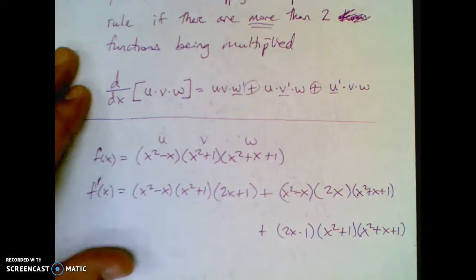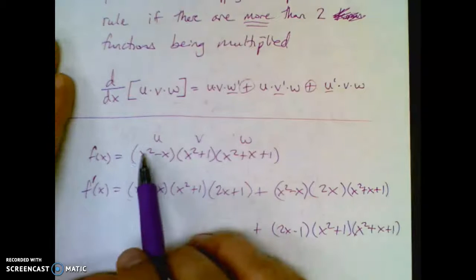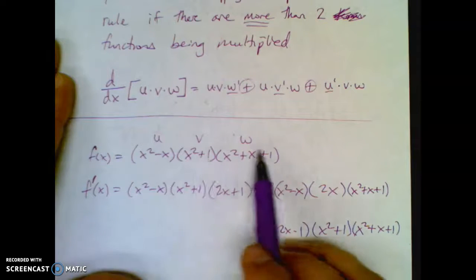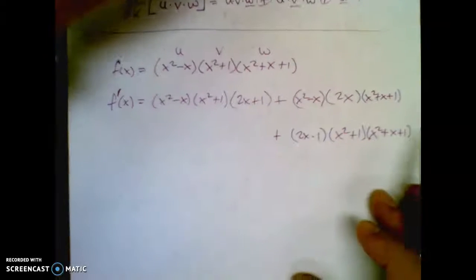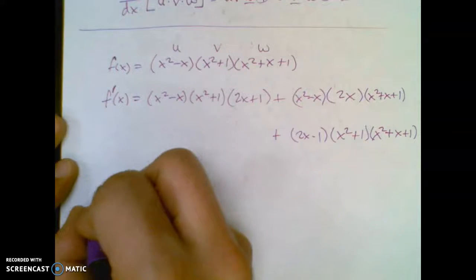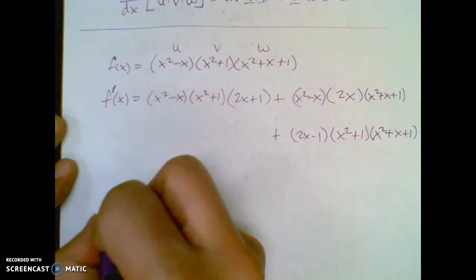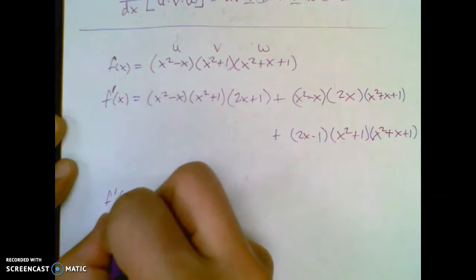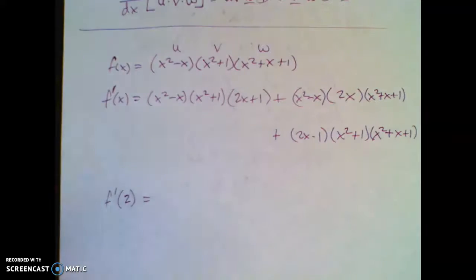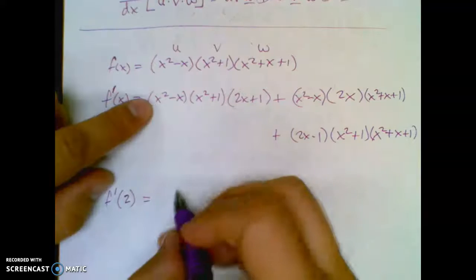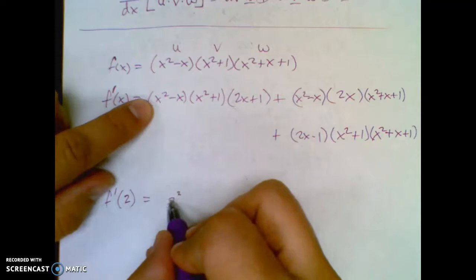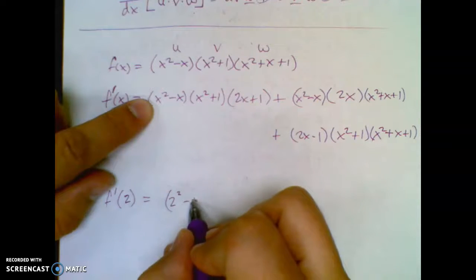If I told you to simplify this problem completely, man, I would have just foiled at the beginning, and then you'd have power rule, power rule, power rule. But I did want to show you, I could easily still answer the question, what is the slope of f of x when x is 2? I don't have to simplify this completely to find the slope. I just have to plug a 2 in everywhere you see an x. Now this is going to get crazy.